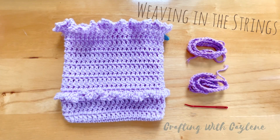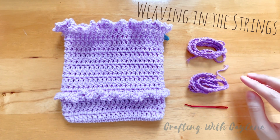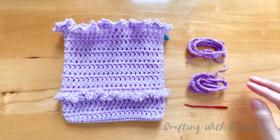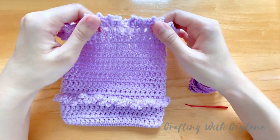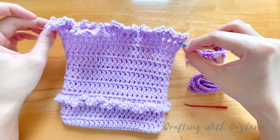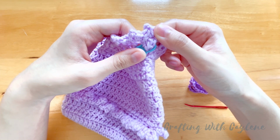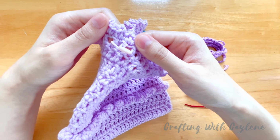The body of the bag is done, so it's time to weave in the strings. I made 2 chains of 90 with the same yarn but different color, and they're 47 centimeters long. You can use any color you want. We're going to weave one in from the right and the other in from the left using these gaps in the last row of double crochets. I used my stitch markers to mark where to weave them in, and I've grouped together the beginning chain of 2 and the last 2 double crochet stitches, and the 23rd and 24th double crochet stitches.